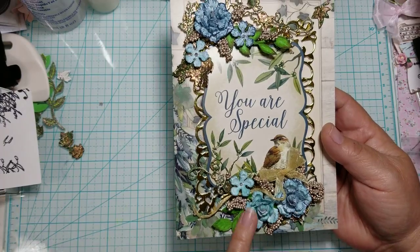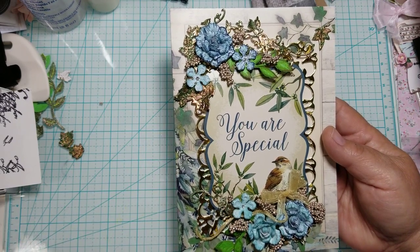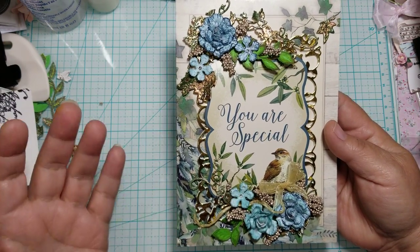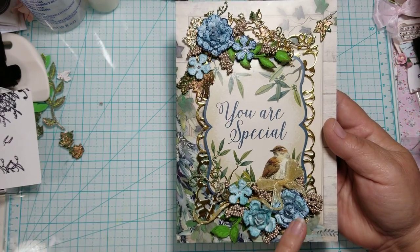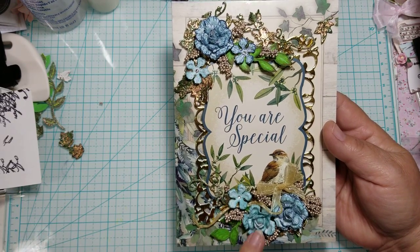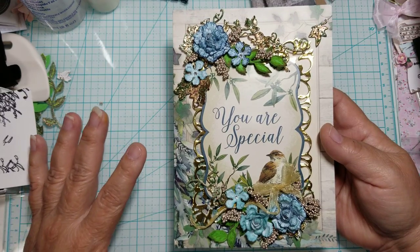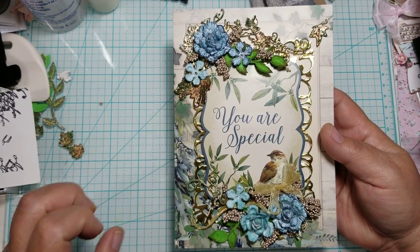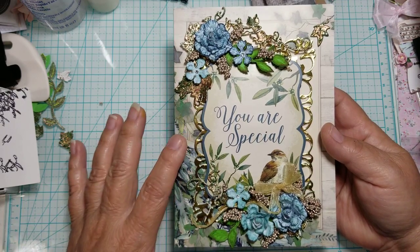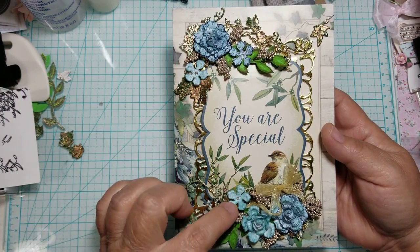I had these flowers that I had created a while back. I did create these and shared them a while back, and I had them sitting on my desk. I thought I'm going to use them because I already have them pre-done. These are a Heartfelt Creation Stampin' Die set that I used here, and this one is also the smallest one. Then I added a bling center. I didn't curl it or anything, but I do have the tray that shapes them — you put them in the tray, mist them with water, and run it through your Big Shot and it'll shape the petals. I gave them a little bit more shape and cupped them in to form that rose, but these I just left them open and put the little bling in the center.